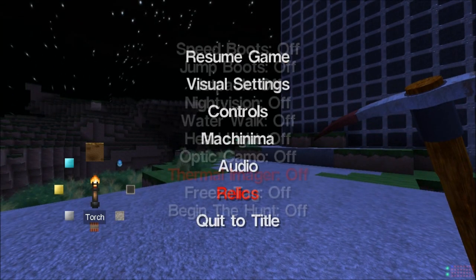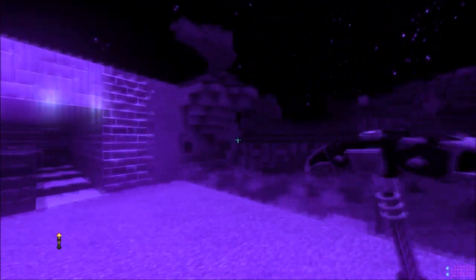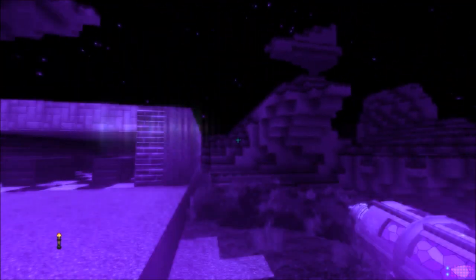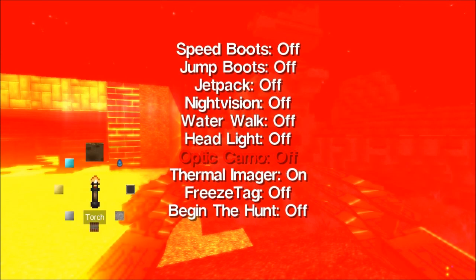So I decided I did want to show you the thermal imager because it's kind of cool. So thermal imager, there it is. It's a bit like the Predator film. And again, if you've seen the film, you should know what I'm talking about. If you haven't seen the film, go and see the film. Great film, one of the best films ever made. Switch the Optic Camo on because it looks cool.